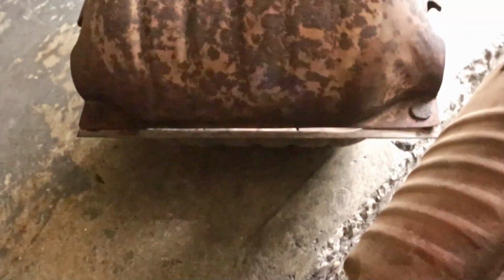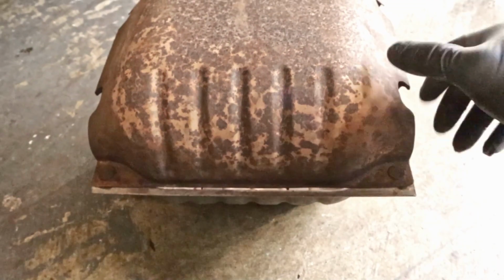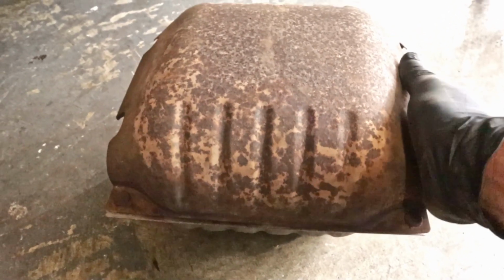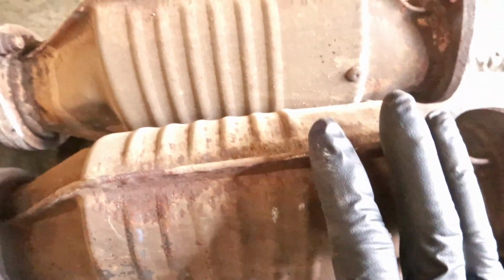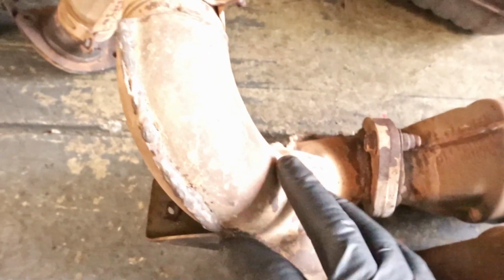So the issue I was having was interference with that front mount and this heat shield. I found out that there's no way to pull off the upper heat shield without having to pull off the entire exhaust system. So you got to pull the catalytic converters. I ended up pulling the down pipes, and here's the crossover pipe, and there's the old muffler there.